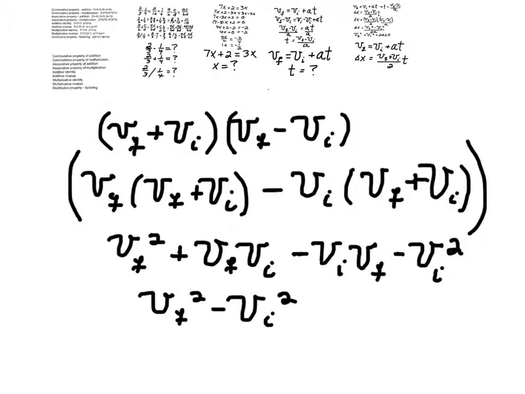And this would be V final squared, so I have the negative sign distributed over both terms. So this becomes negative V initial V final. This becomes negative V initial times a positive V initial, which is a negative V initial squared. Now this is V final minus V initial, V initial. That's the commutative law, right? We can change that order around. And V final V initial minus V final V initial is 0. So this term goes to 0, and we're left with what I said.